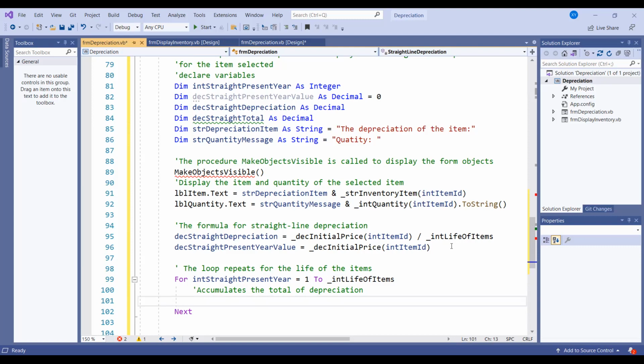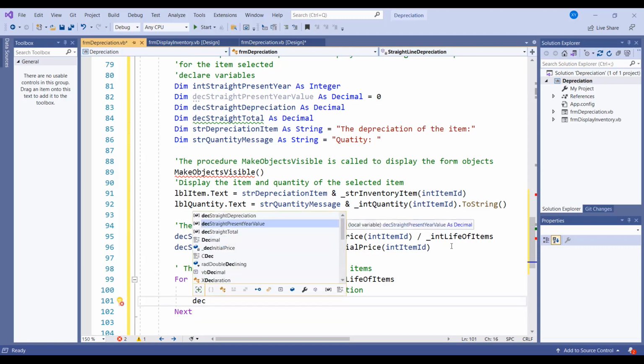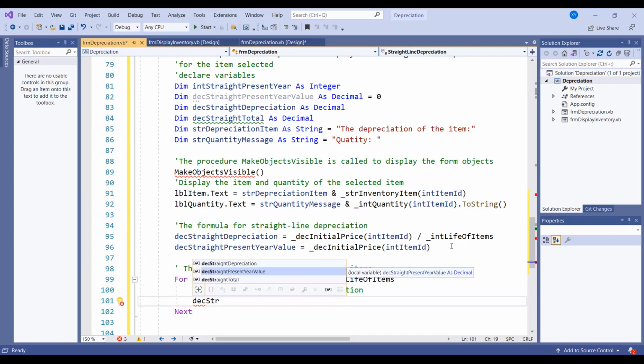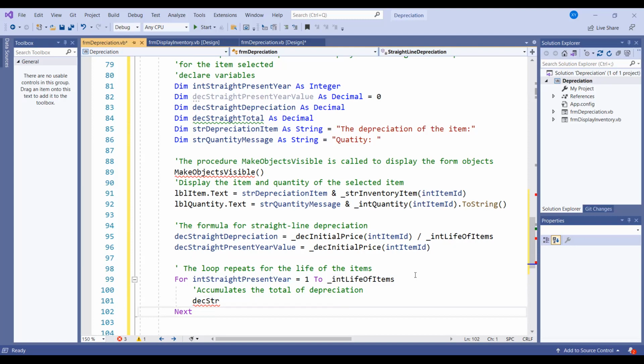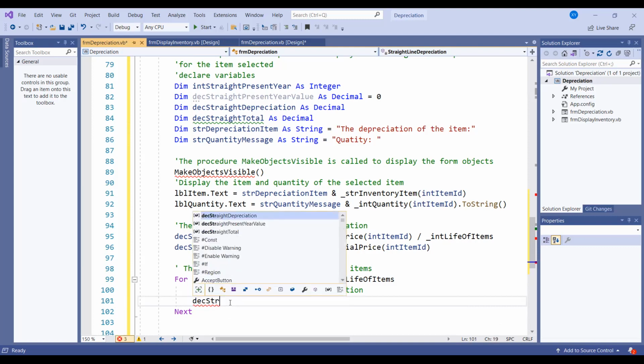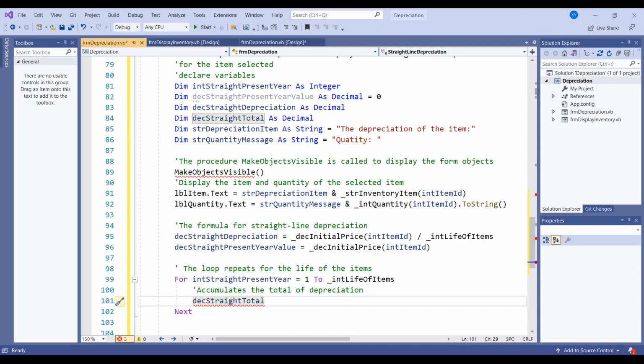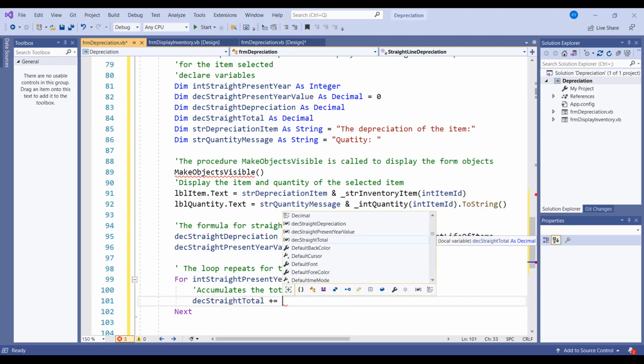Okay, so we accumulate the total of the depreciation. Then we do decimal straightTotal, plus equals. What is plus equals? It means decimal straightTotal equals decimal straightTotal plus decimal straightDepreciation.